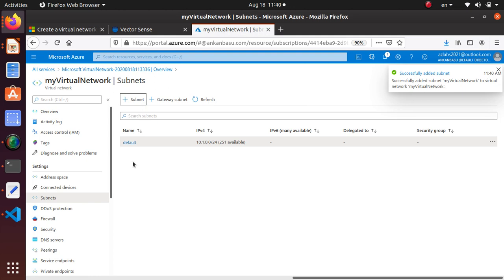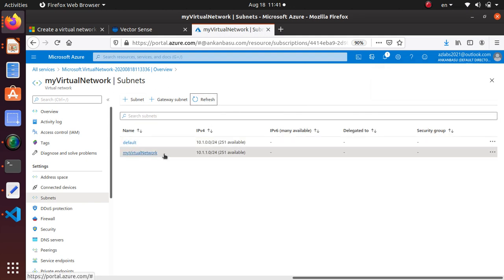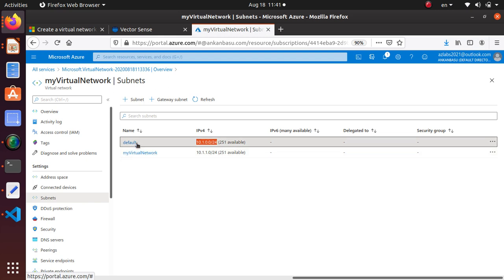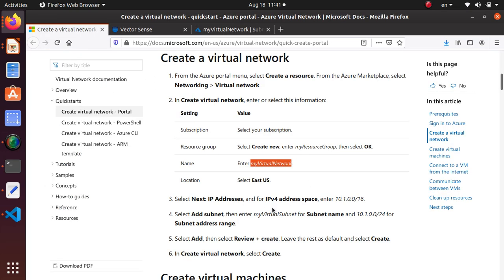If it does not show up automatically, feel free to hit the refresh button, and there we go. The only difference is my default network has a subnet IP address that this lab wanted to use for my virtual network.